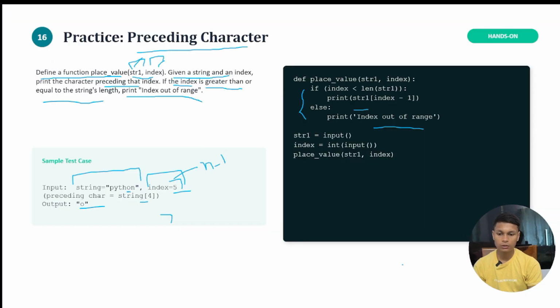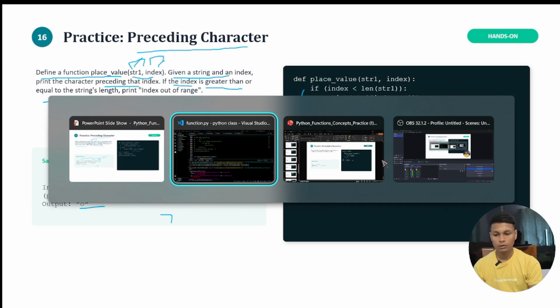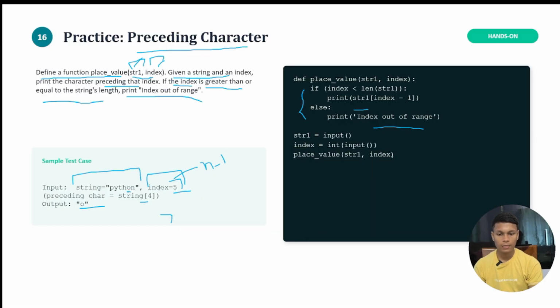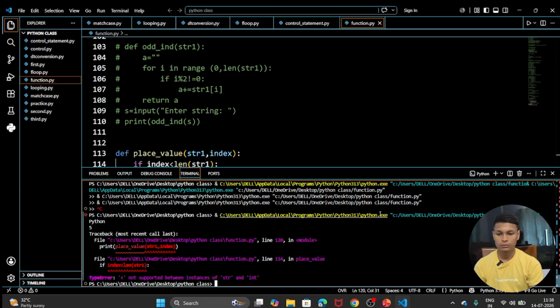Because here in the PPT you can see that it was written like that, index is less than length of str1. Okay, and after that we are going to print str1 and index of -1. So the same thing we are going to take here. So let's write this thing.